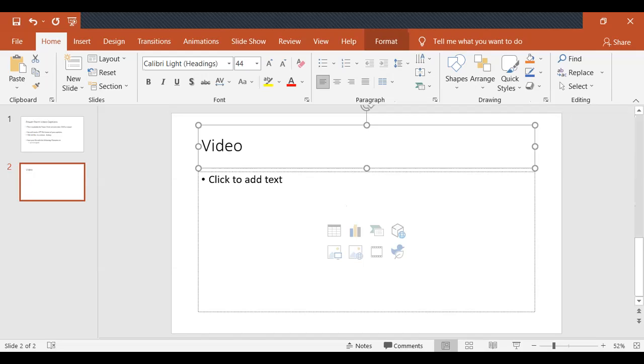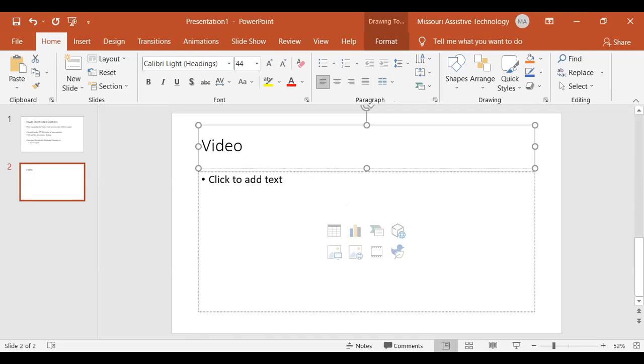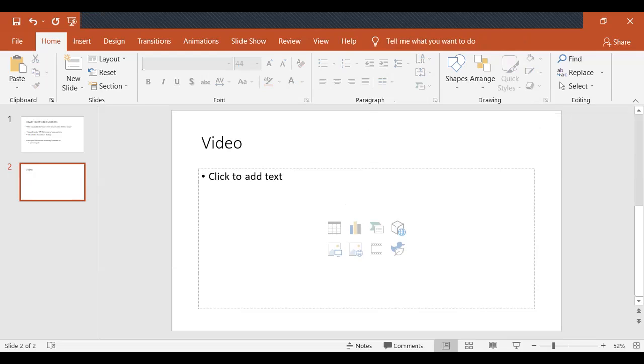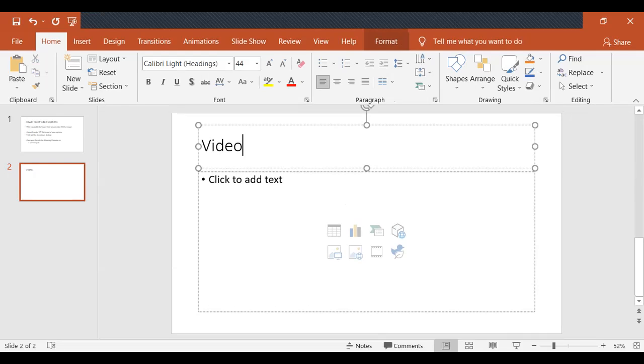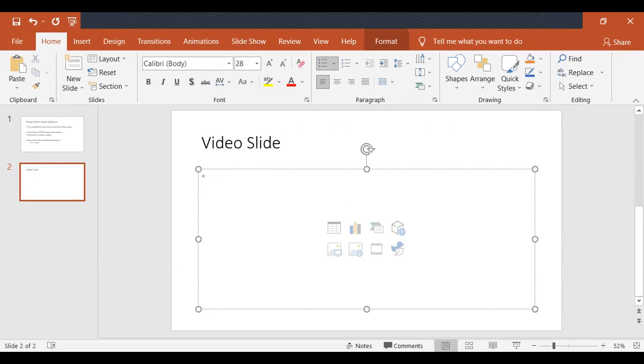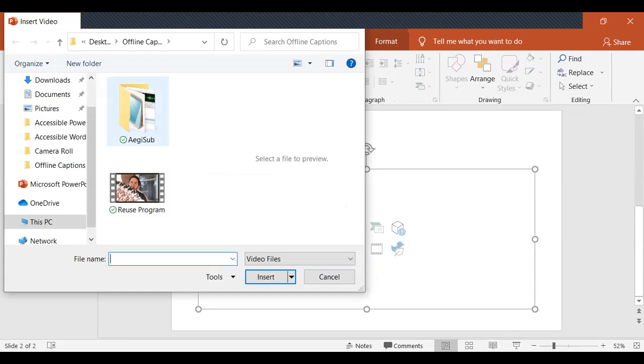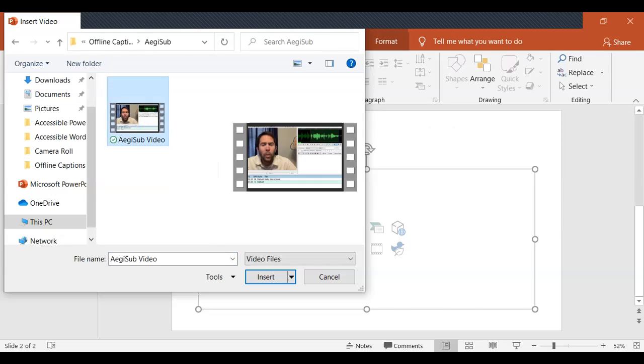Here is the title that you have to put on every slide to make it accessible for someone using a screen reader. So we would start with, I'm going to say, Video Slide, just to give it some kind of a title. And then you go to work inserting your video. Down here, there's a couple of options for insert functions. You find the icon that looks like a little film strip and says Insert Video when you hover over it. And I'm going to select this video.